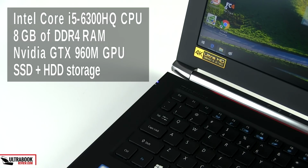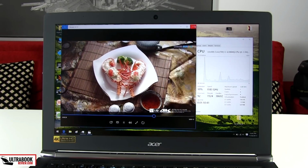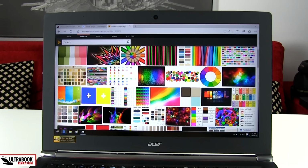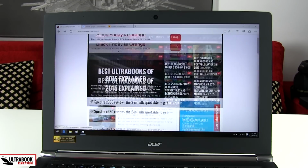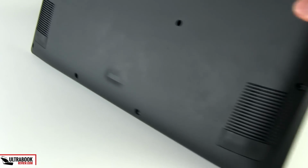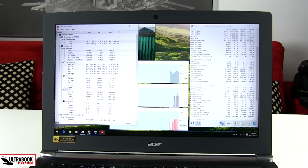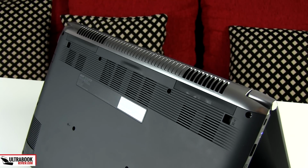Higher-end versions get more RAM and a Core i7 processor. Our test model proved very responsive though, capable of easily handling everyday tasks like browsing or watching any kind of multimedia content, including 4K. The screen and the good audio system with 4 speakers greatly enhance the overall multimedia experience. And while dealing with casual activities, the laptop remains cool and fairly quiet, although the 2 fans inside are active pretty much all the time.